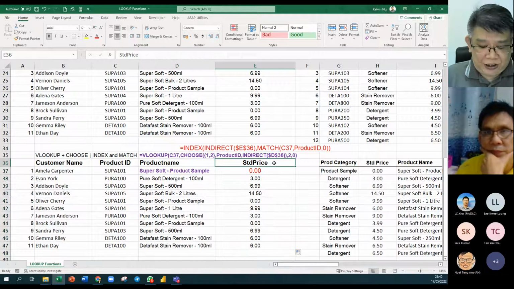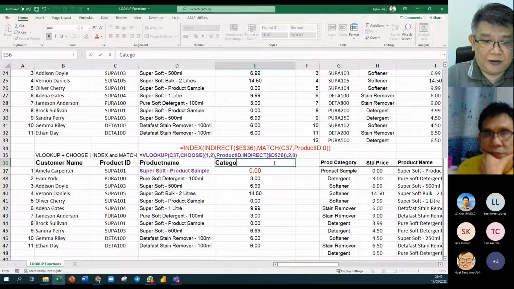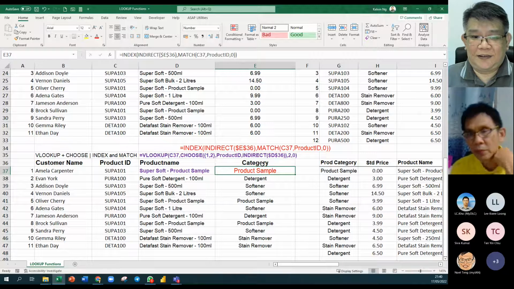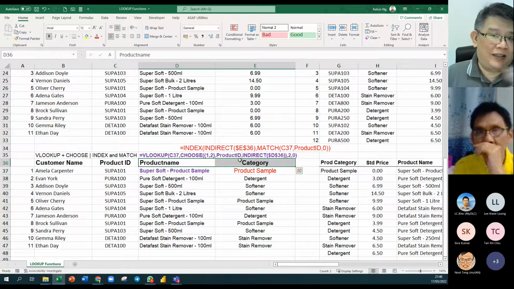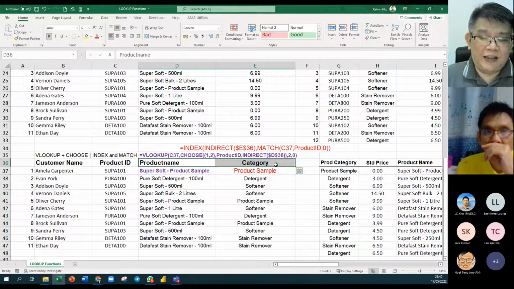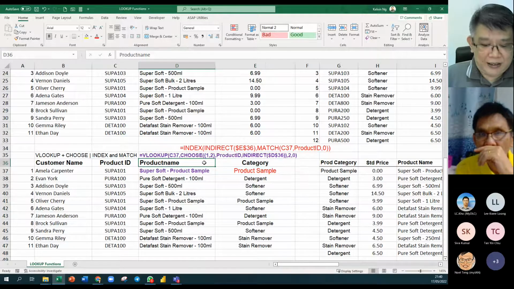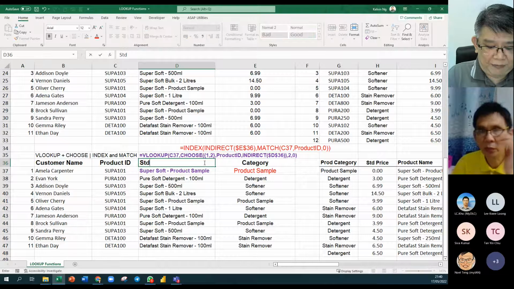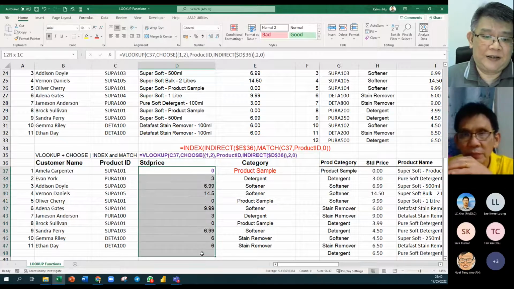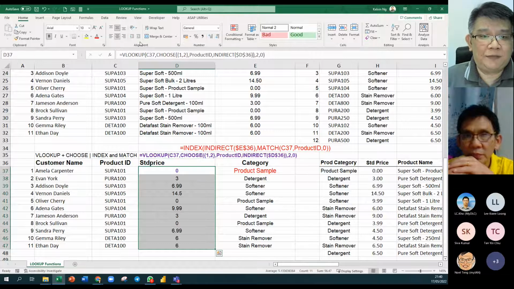Okay, so what happens if I change this to category? It will be category. So I can use this title to decide what I would like to display in that column. In this case, I can also put this as STD price. So I'll get the standard price here. So let's just say I put this in the middle.